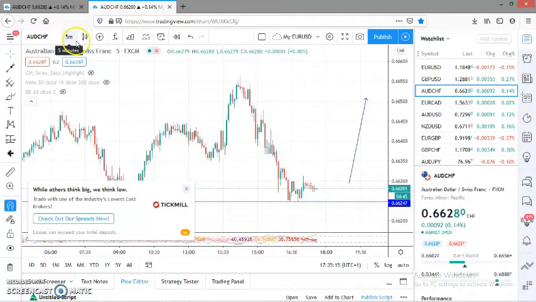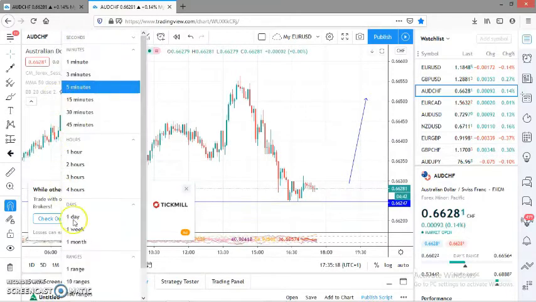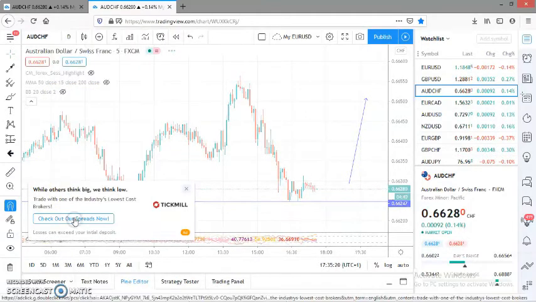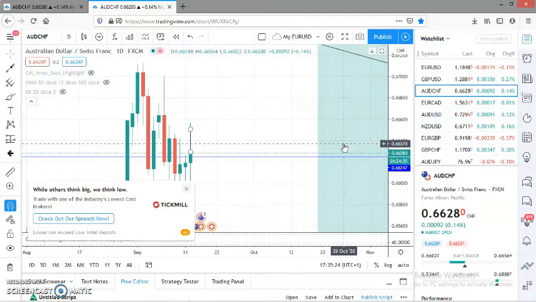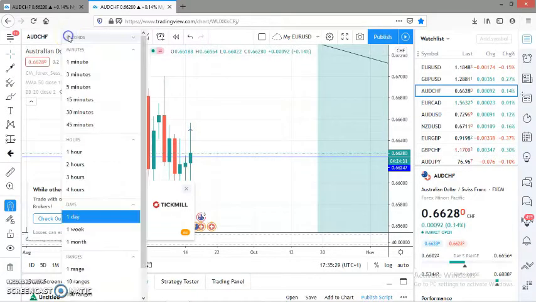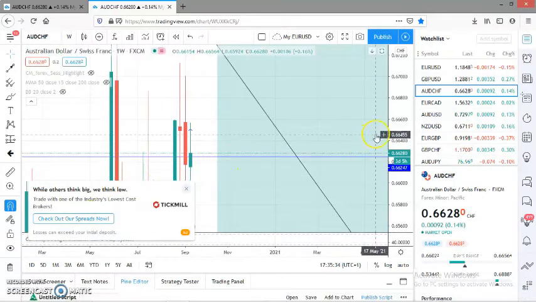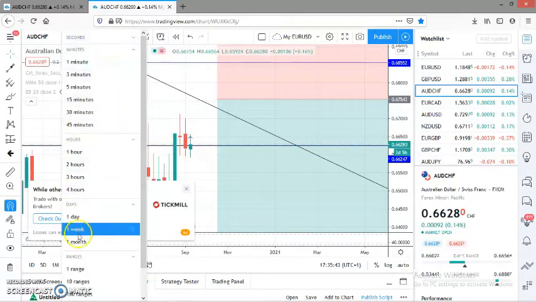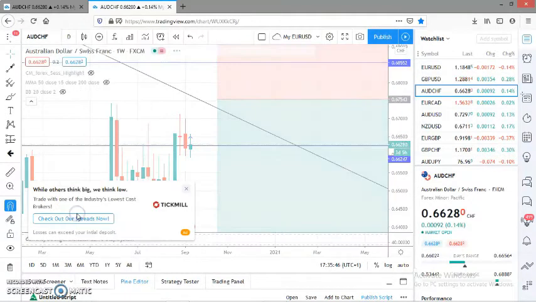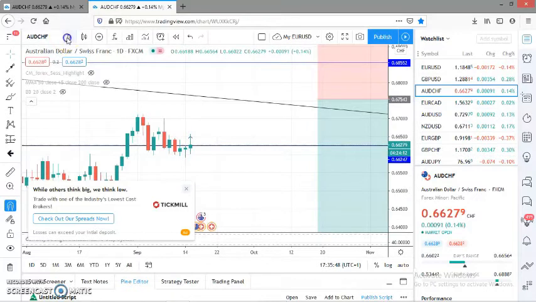Because okay, if you want to trade daily now, for example, this is a daily candle. We have 1 candle for 1 day. So you can go higher and go to your weekly, because weekly is just 5 days. Okay, so your 5 daily candles are just 1 weekly candle. This 1 candle here represents 5 on the daily time frame. So it lets you know what the market is doing and the structure. Is it trending up or is it trending down?